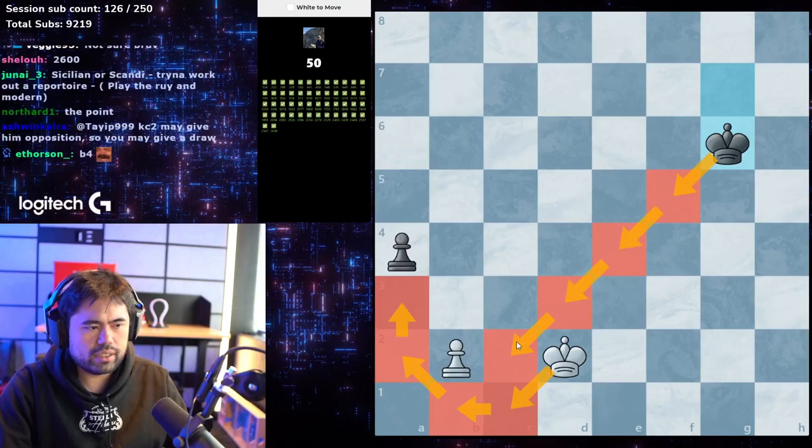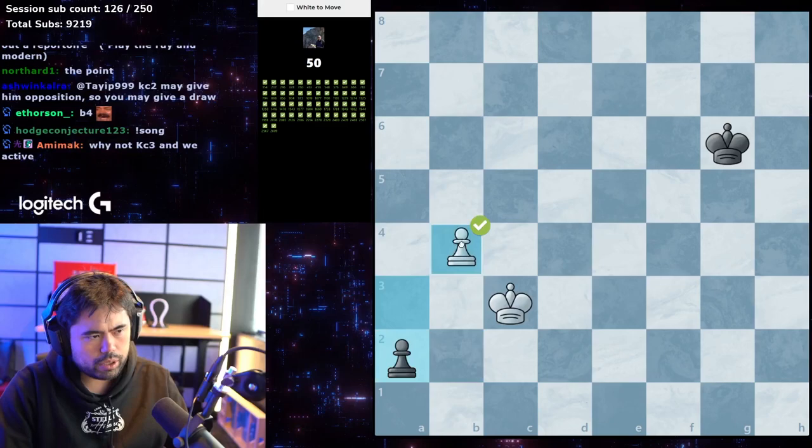So it's b4. Let me make sure. No, b3 can't be right. It has to be here and here. It takes. Yeah. Okay.